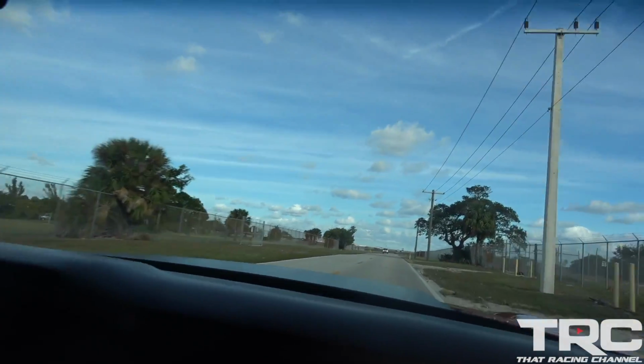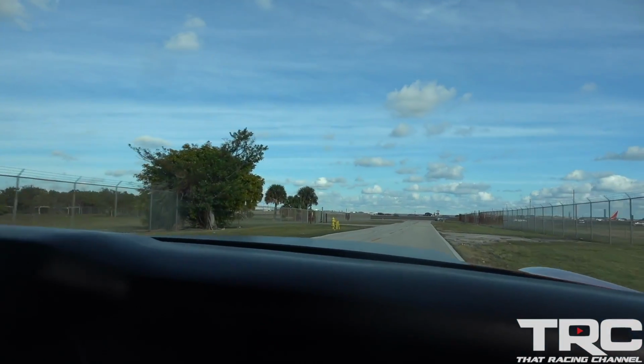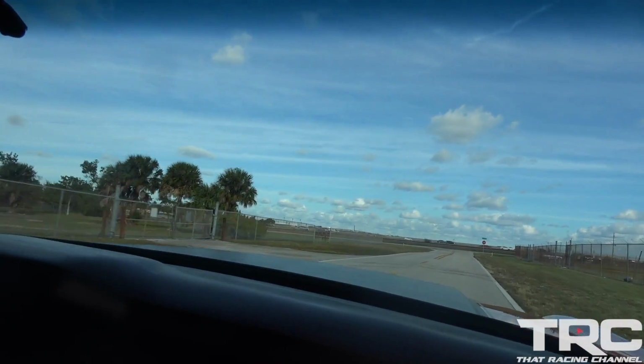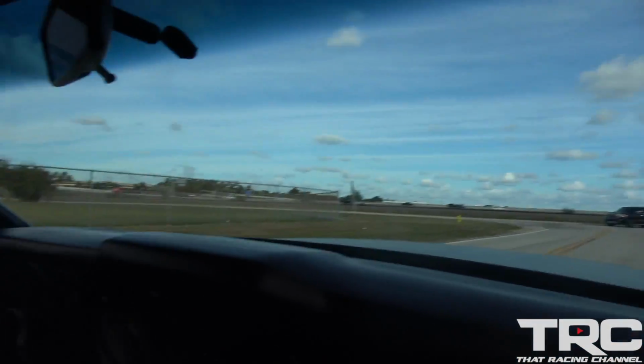Damn, dude. Oh yeah, it's spinning them. This thing moves, man. It's just something different. Something you can buy. It's a classic Mustang. You can buy it and go to a car show and you're going to win it. Oh yeah. Clean as can be with enough power to have some fun. Get in a little bit of trouble.